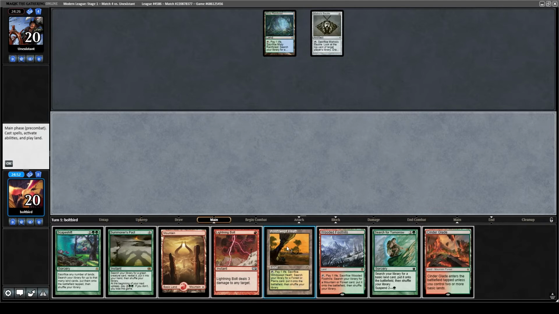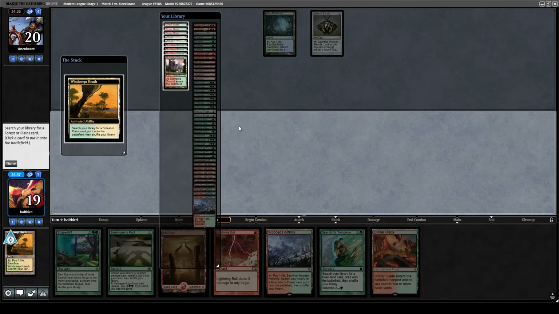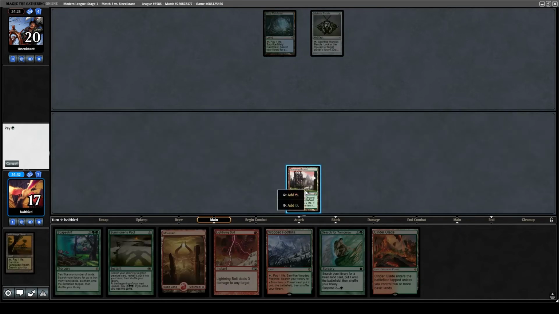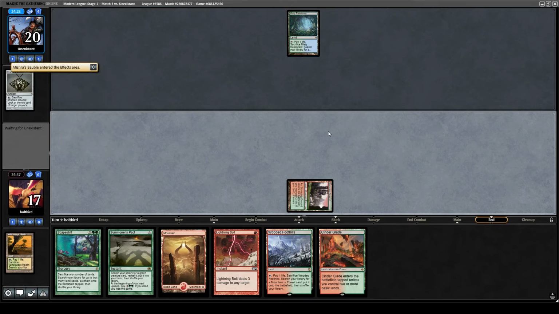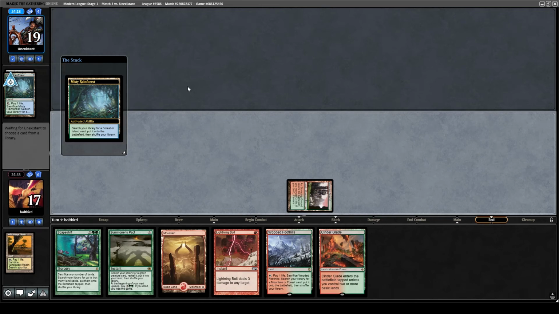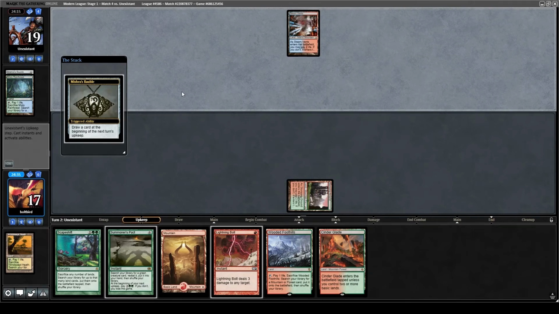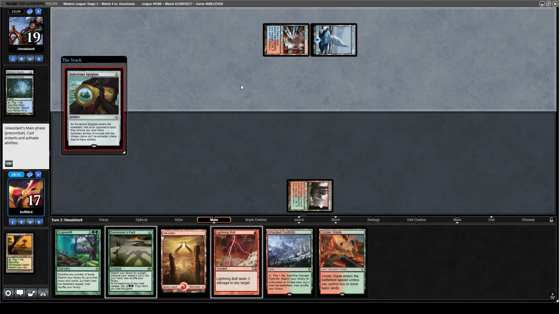All right, so let's go Windswept Heath. Let's fetch for Stomping Grounds. Let's pay. And let's suspend Search for Tomorrow. And then pass turn. Cracked the Bauble. Okay. Spyglass, huh?